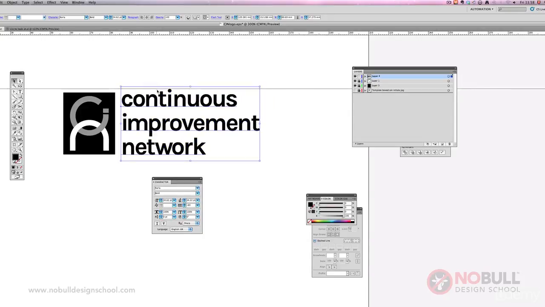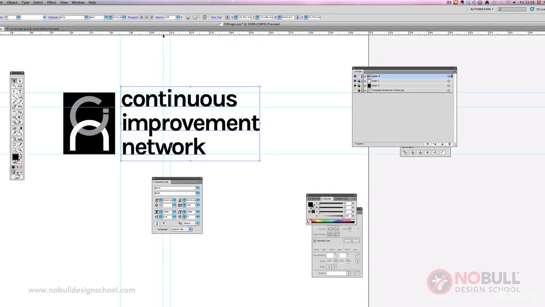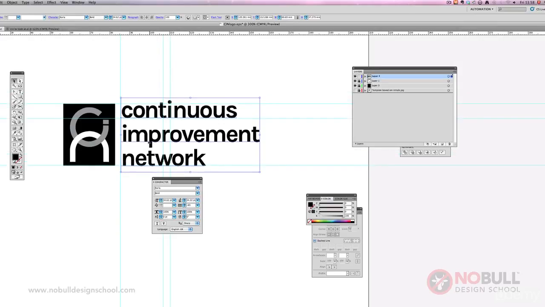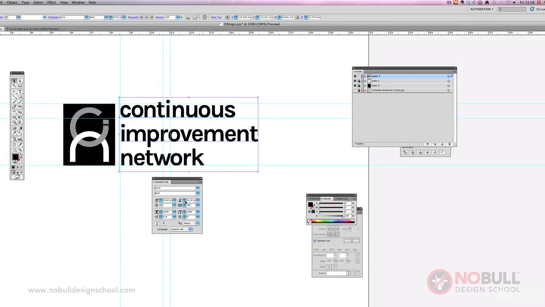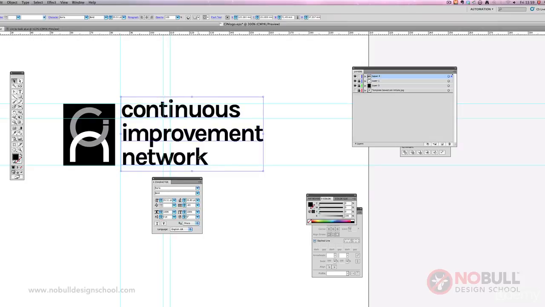I'm going to pull in some rulers. I can't see our guides. View, guides, show guides. That's it, we can see the rulers now. And there's another one already down at the bottom there. Let's play around with the leading in there. Okay, maybe tweak that up a little bit.